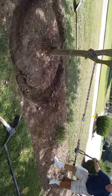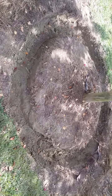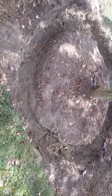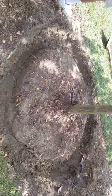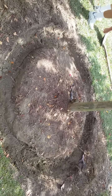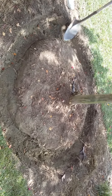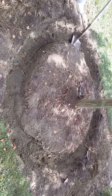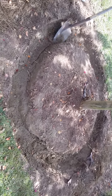Okay, I think it's starting to uproot on this side. I can hear the roots. Hear them popping? Every time I make a pull on it, the roots want to pop a little bit. Well, that's what you want it to do. Look at it move when I rise up on it with that shovel.